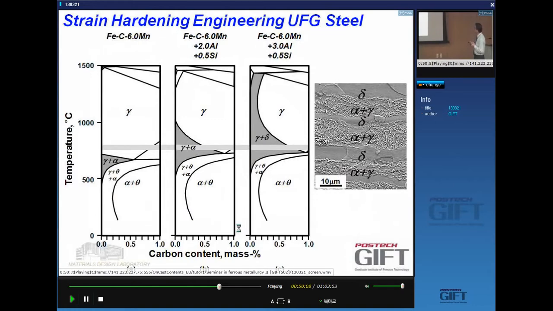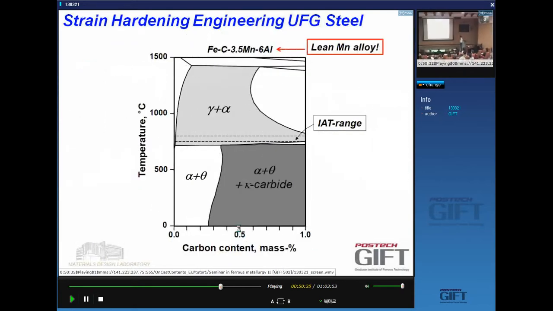And so you see what happens to the phase diagram as I add aluminum. The alpha plus gamma range expands and then suddenly opens up here. And it opens up to the delta phase. Yes? It means that you have grains in your microstructure that do not transform anymore. And so you can have this microstructure, large delta ferrite grains and then smaller microstructure. And this is very interesting.